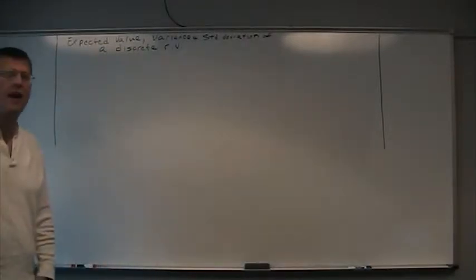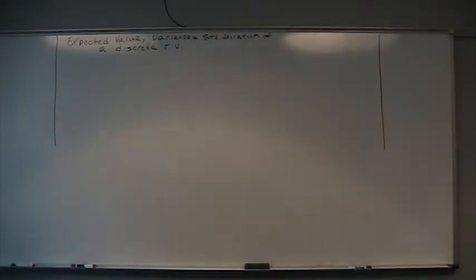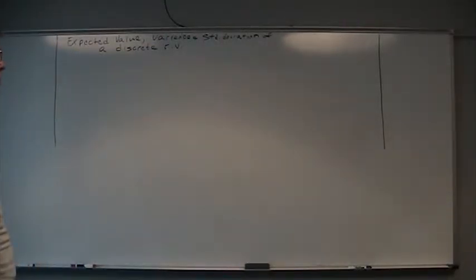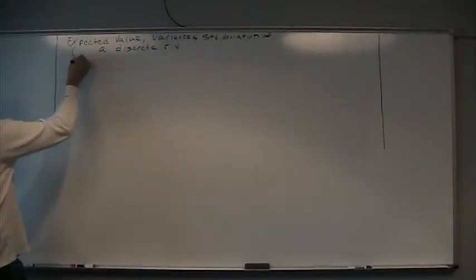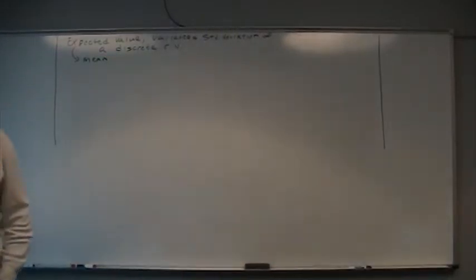Okay, so we've talked about discrete random variables, given some examples. What we're going to talk about now is expected value, variance, and standard deviation of a discrete random variable. You remember back at the beginning of the course, we did the mean, the variance, and standard deviation of data, and essentially this is the equivalent in the probability case. Expected value of a variable is a synonym for the mean of that variable.